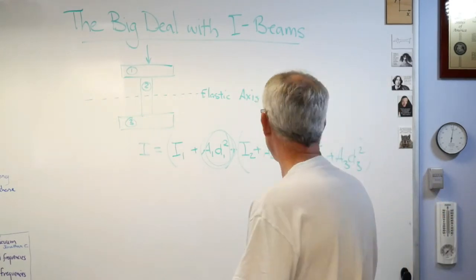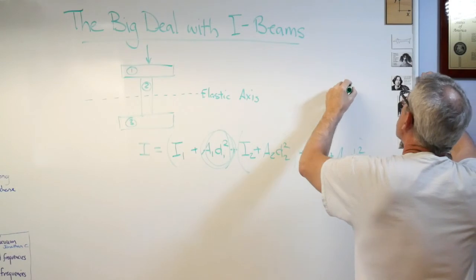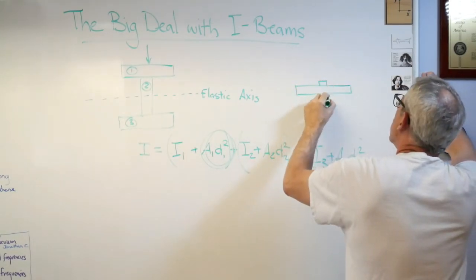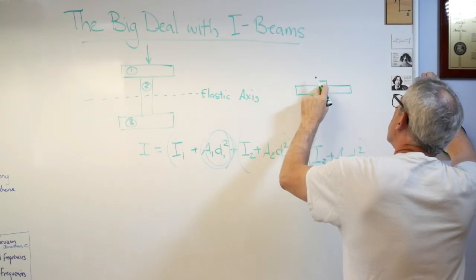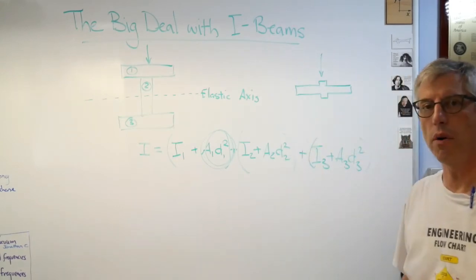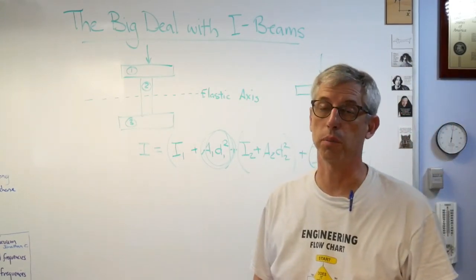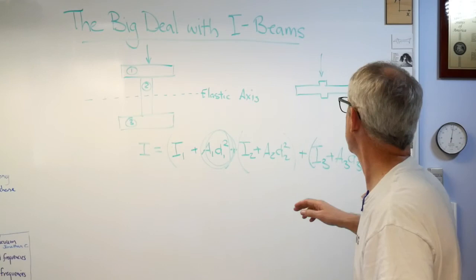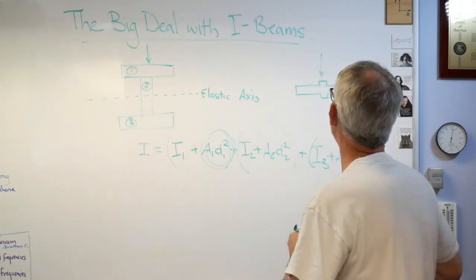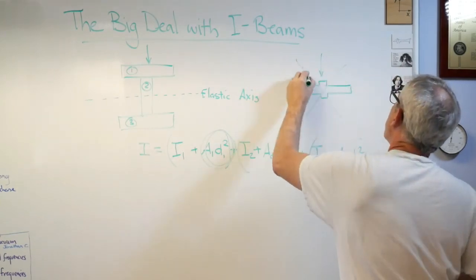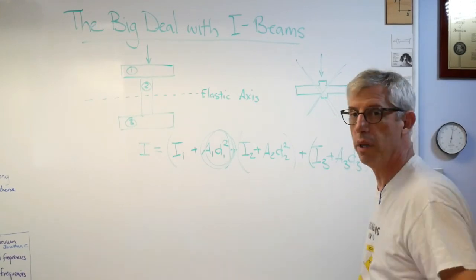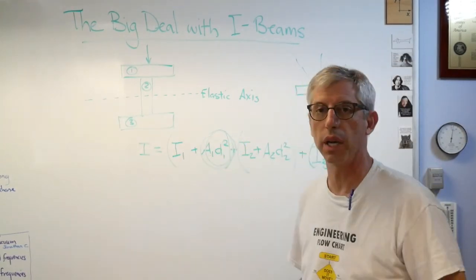What would be a really dumb way to make a beam in bending? How about we'll make it like that. Even if it had the same cross-sectional area of this, and assuming the load is from the top, that would be an awful way to make a beam. It's a great way to make a spring maybe—leaf springs of cars aren't too much different than that. But that's a dumb way to do it because it puts all the area right on the elastic axis and d goes to zero. I don't want d to be zero. I want this number here to be as big as I can get it.